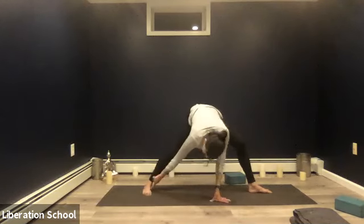Okay, so now we have the right knee is bent, the left leg is straight. How do you line up the legs? The heel of the right foot, if you drew a line, will intersect the arch of the back foot. So that's the alignment for the feet, generally. Doesn't have to be exact. We're gonna bring the arms out, shoulders over the hips. So there's length along both sides of the torso. If it's too much, don't bend the knee. Just bend it a little bit and hold here. Doesn't matter how much you bend the knee, okay? So this is new for you, do as much as you can. Don't worry about it. We're coming into that flowing warrior two.